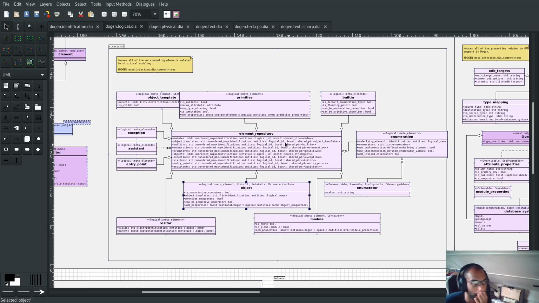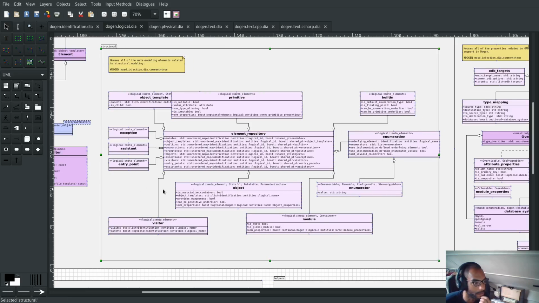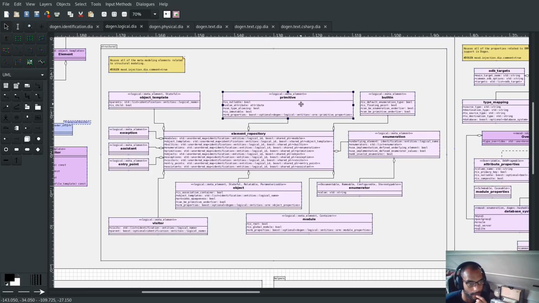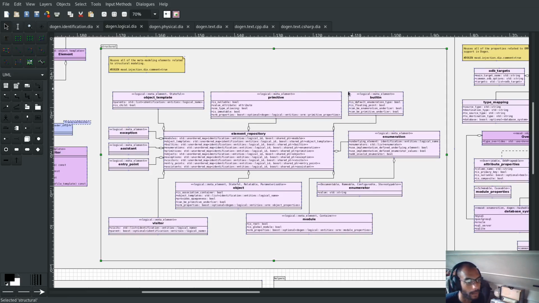Right, okay. Now then, what we're going to do is we need some more space still, and move these guys around a bit. That doesn't look too bad.